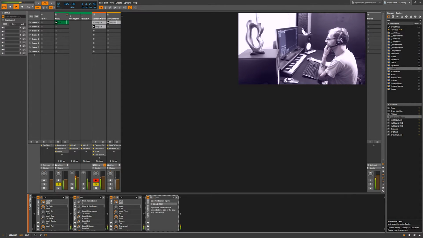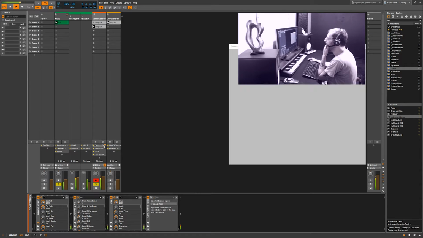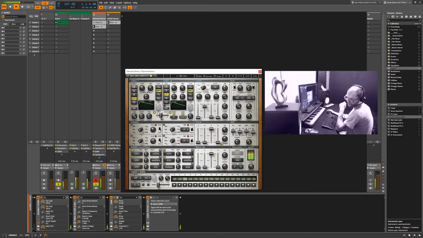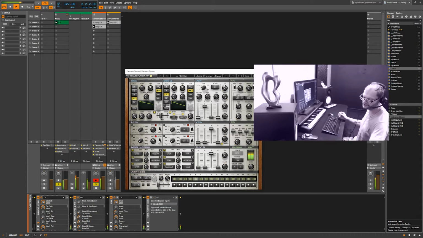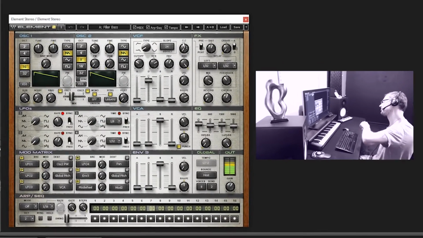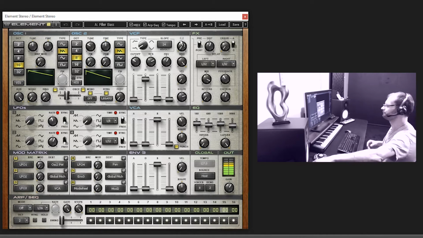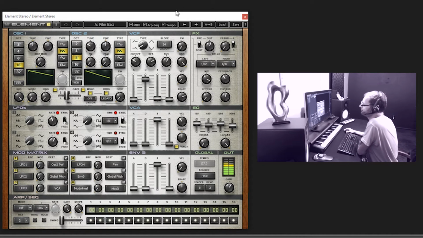Let's go over to our bass and see what we're working on there. We got Element. I love Element. Element is by Waves. Is it on the top 10? Is it on the 10 essentials? I don't know. It's close. It's a really good bass synth in my opinion, just because the filters are really good on it. So let's take it down to the bass here, and we can look at this filter.